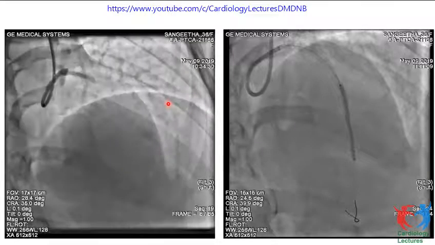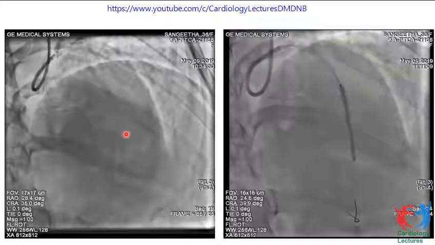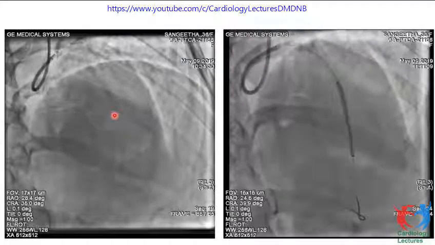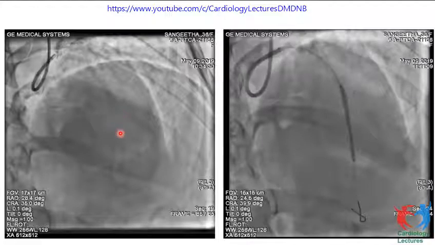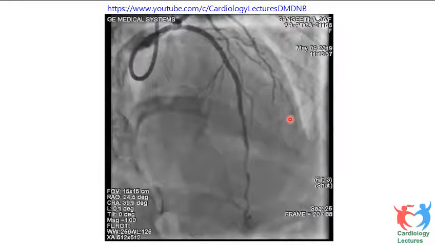So many times you have to give importance to the angiogram, where there was a significant distal dissection, which was a wire-induced dissection, nothing to do with the stent. The stent edge, when we studied, was normal. So probably it was a stent edge dissection, which was stented again with another stent. We had to overlap it, but anyhow, the patient recovered well, and this is the final angiogram. The patient is doing well.